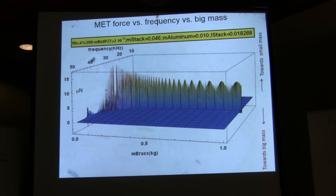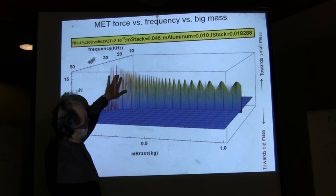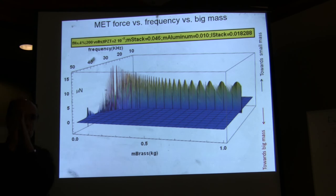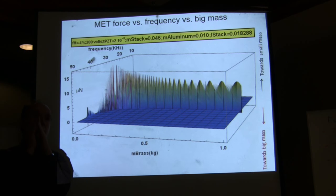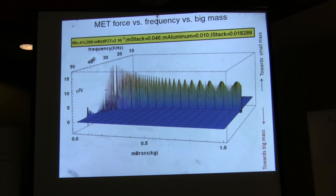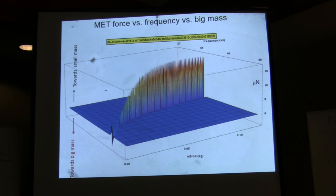Go ahead. That's completely artificial due to computation. Okay. It doesn't occur. If I were to plot it with more points, it's not finding them because the resonance is occurring over a very, very small bandwidth. So you were varying the brass mass but leaving the aluminum mass constant. Correct? Exactly. So it just matters on the ratio of those masses. Exactly. Got it.